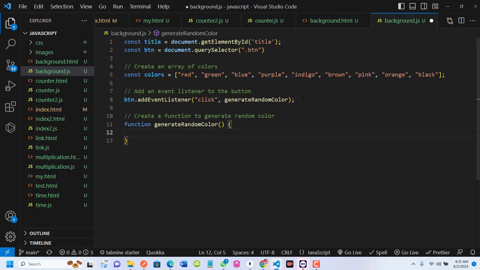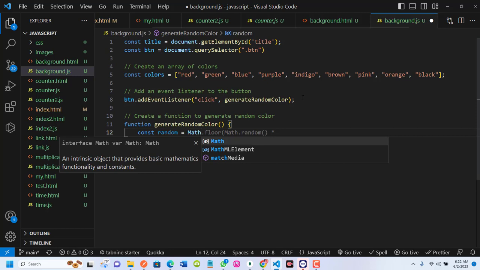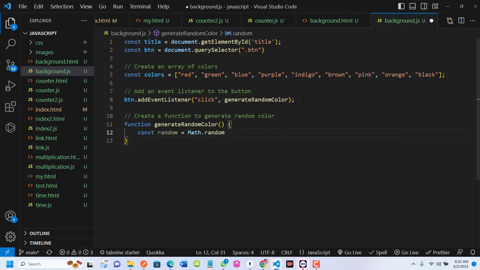In JavaScript, if you want to generate a random number, you use math.random. So I'll say const random equal to math.random. Normally I would say times 10 if I want a random number between 0 and 10, but this is an array.